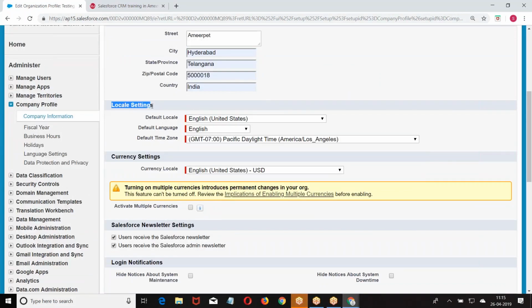Then local settings. Now let us see. You are using Google. Google is available to you in Telugu, Tamil, Kannada and Marathi. Every language it is available. But what is the language that the Google company follows? In English there are 32 English languages. Now what language will Google follow? So that is called the default language.